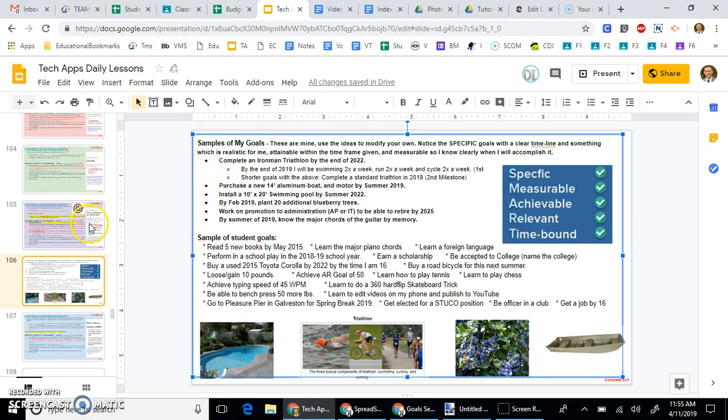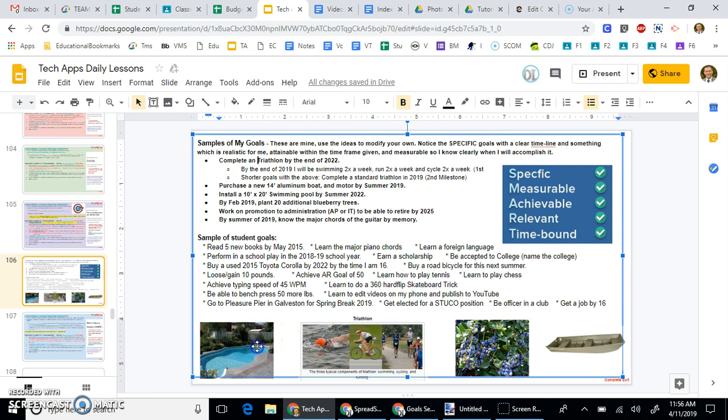At the top on this slide, I actually have a list of some of my sample goals, things that I'd like to accomplish, perhaps participating in a triathlon. I took out the word Ironman because that's really just not achievable for me at this particular point, or at least it's not something that I want to try to do. An Ironman triathlon is a very long endurance with a run that's a full marathon, like a 26-mile run.